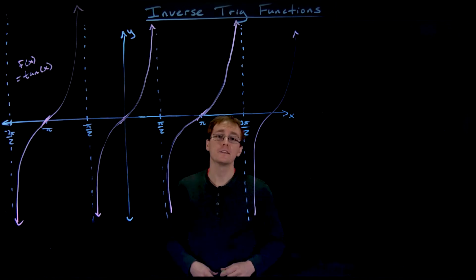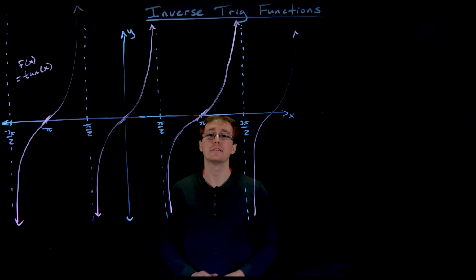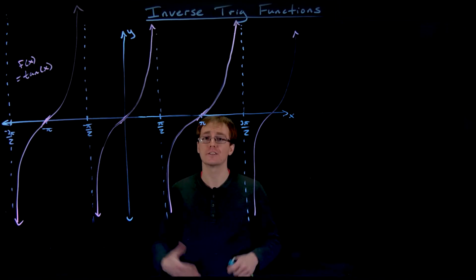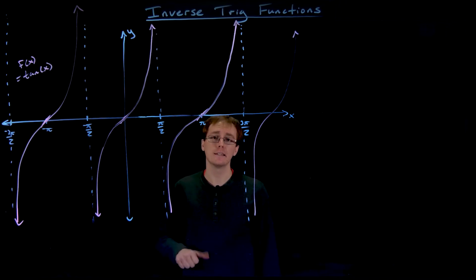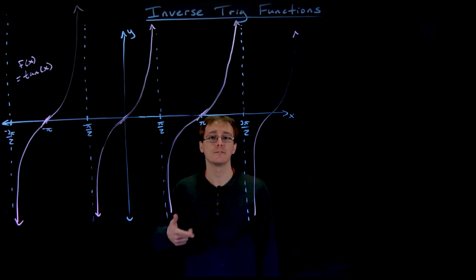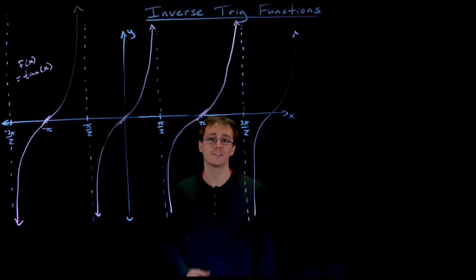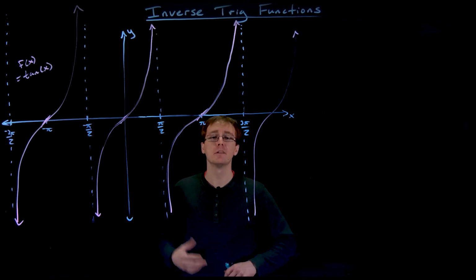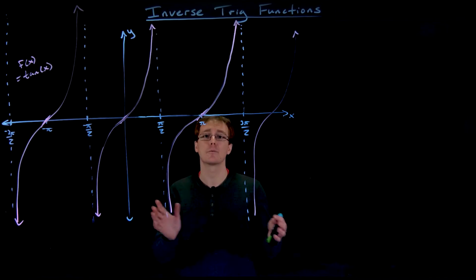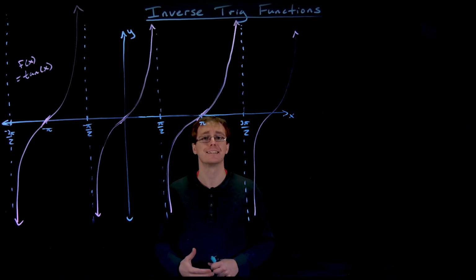Hey everyone, welcome back. In this video, we're going to talk about our inverse tangent function, and this is going to be the last of our inverse trig functions that we formally discuss. We talked about it briefly in an earlier example video, but we really only need our sine inverse, cosine inverse, and tangent inverse functions, because if we want to work with our other inverse functions like secant inverse, cosecant inverse, or cotangent inverse, we can always do some algebraic trickery, use those reciprocal identities, and work with these original three more popular trig functions and their inverses instead.